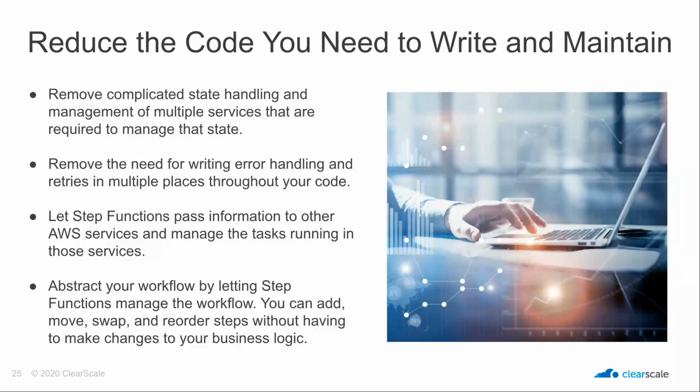You could let step functions pass information to other AWS services and manage the tasks that are running in those services. So now you don't have to run the Amazon SDK or run CloudFormation or anything like that. You just tell step functions, hey, I want to run this and I want to communicate with that service. You know, please do that from here. You could either write into DynamoDB or run Fargate directly in step functions, and it will handle the retries and handle the infrastructure for you. And then all of this really makes it where you could abstract your workflow by letting step functions manage the workflow. So you can add, move, swap, and reorder steps without having to make changes to your business logic.